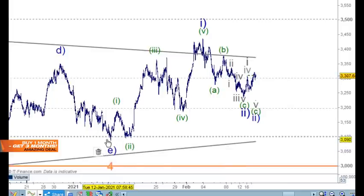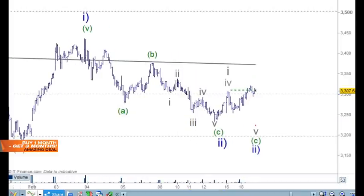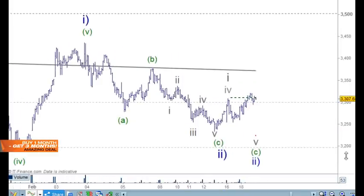But you can count that up as an A wave, a B wave, and a C wave, but also 1 and 2 and 3 and 4 and 5. So it could be counted both ways. Some folks will have a strong opinion about one way or the other. But if it was wave 1, then I was looking for an A wave, a B wave, and then 5 waves down here, which I'd count as 1 and 2 and 3 and 4 and 5 here for this.